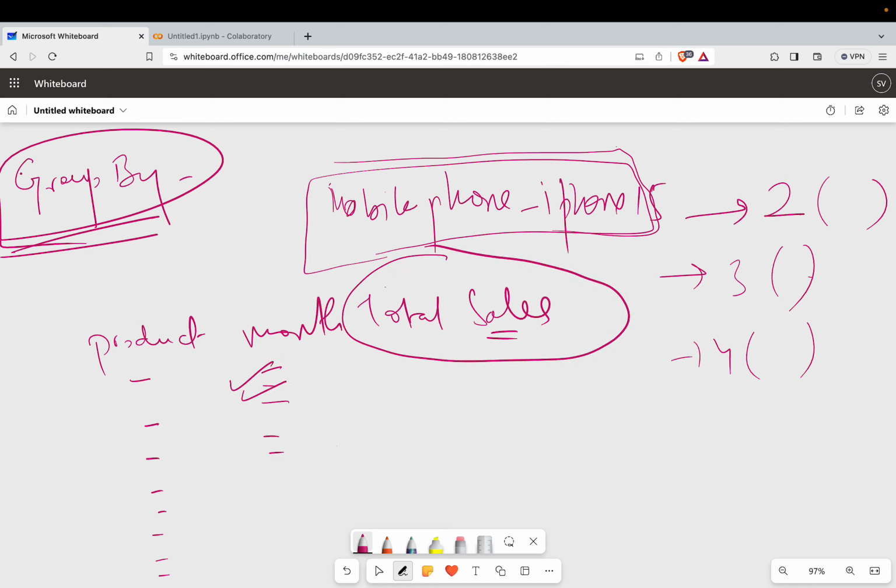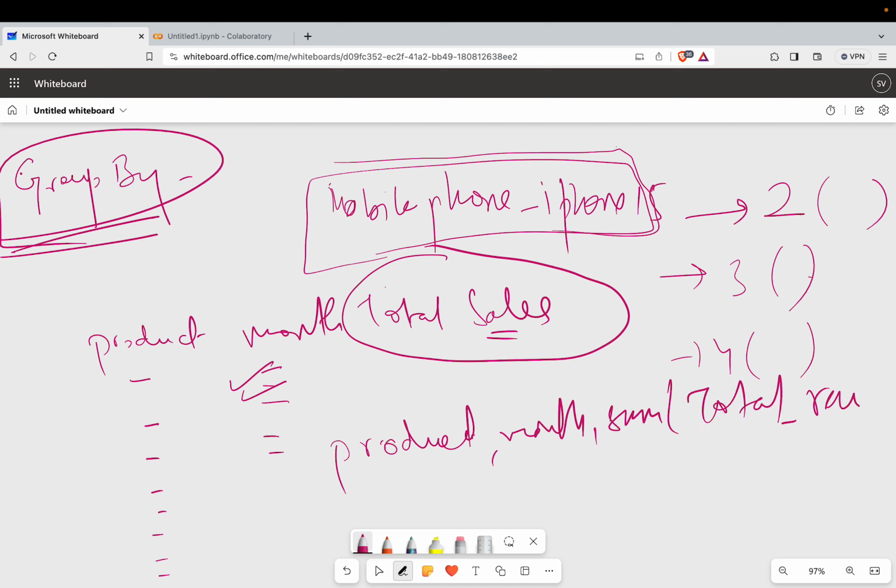So what I will do in SQL is select product, month, and sum of total revenue, and group by 1 and 2. That means group by product and month. This is the meaning of the group by clause.